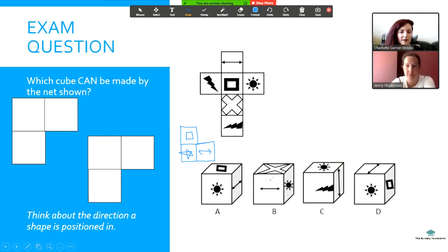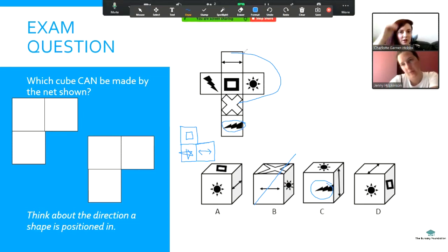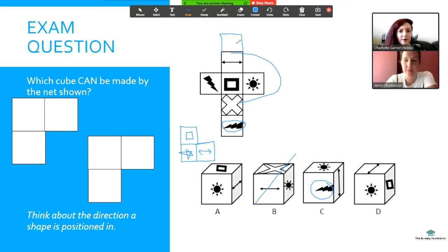How about for shape B? So B isn't possible because the cross is on top of the arrow, and that's impossible. Yeah, because there's the lightning there and the rectangle in between, so it can't be B. Yeah. C, we've got the arrow next to the lightning. So what I had to do at this point then is say, well, this lightning here connects to this piece of lightning here. So I'm trying to visualize something on the bottom of the shape connecting to the top of the shape. So I'm literally just going to draw that up here.